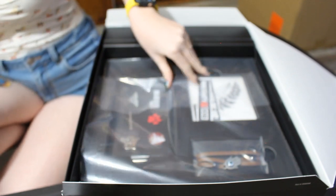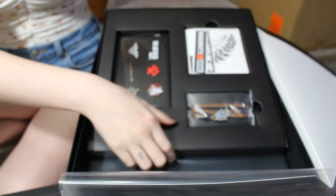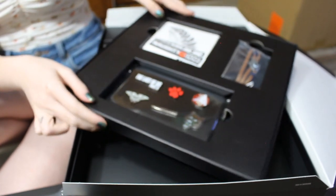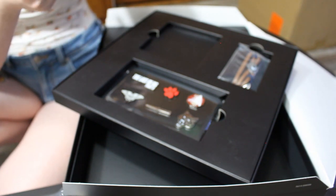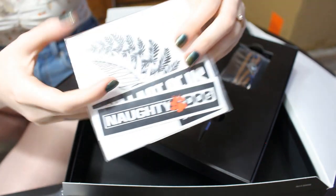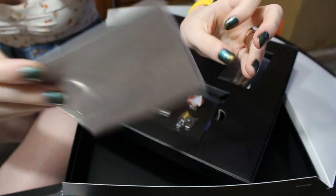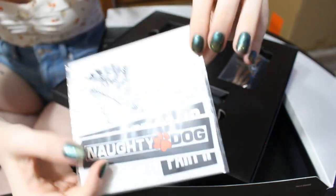I see some other stuff in here. As we take this apart, some plastic. We'll slide this out. We've got a nice little tray here. So this looks to be some stickers. So we've got Ellie's tattoo and some Naughty Dog. And it looks like it says The Last of Us.